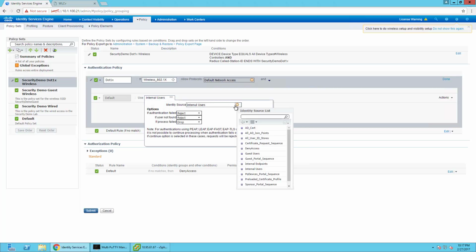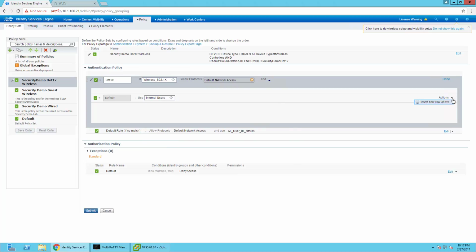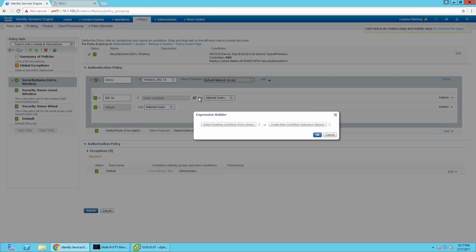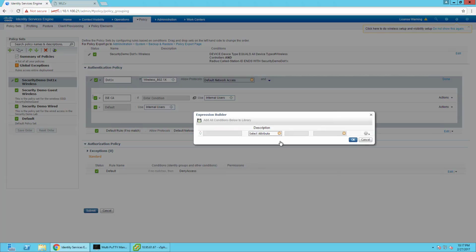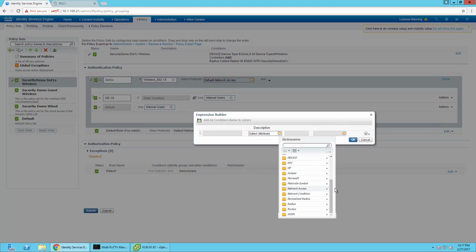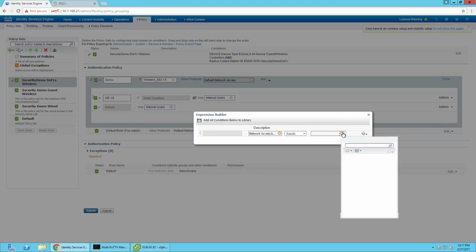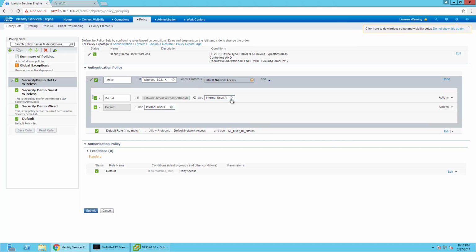We're going to go ahead and say insert above, ISE CA, enter condition, network access, authentication method equals certificate.